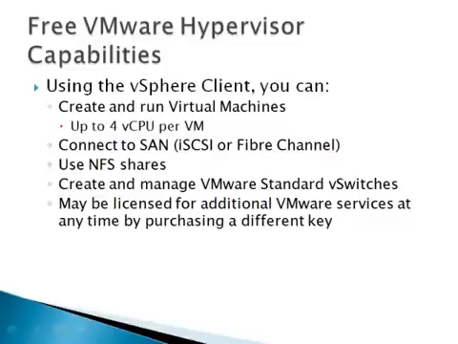With the free VMware hypervisor, using the vSphere client, you can create and run virtual machines. You can connect to a SAN. You can use NFS shares. You can create and manage VMware standard vSwitches, and you can increase your license entitlement at any time by purchasing a license entitlement from an authorized reseller like VM Sources.